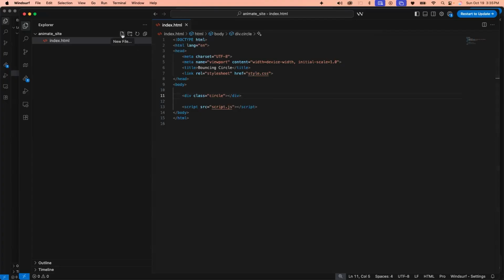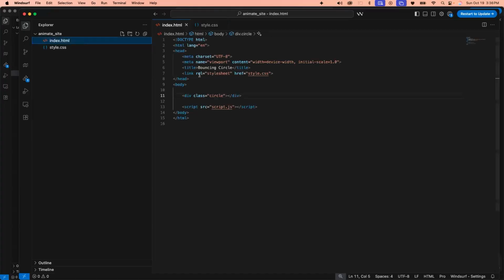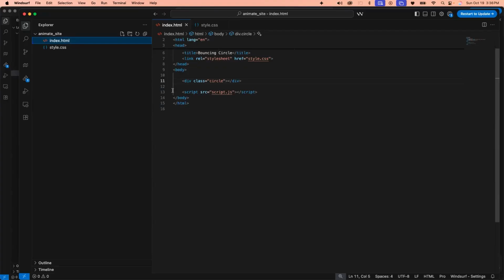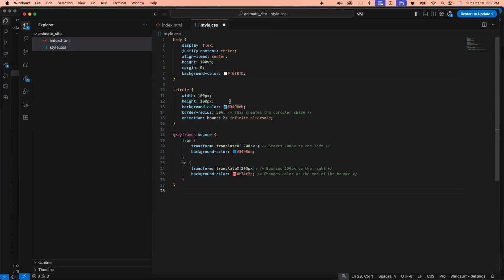So I can create a new file, with Command N or what you're used to, and type style.css. Then here in style.css, I'm going to paste that other bit of code. You can already see, though, that the developer environment is already thinking for me. It's saying, if you're new to CSS, that's okay, but that dot circle is already referencing this circle here. So the developer environment is already doing a little bit of coding for me. But I'm going to paste in what I grabbed from Google Chrome, and you can see that circle is here.